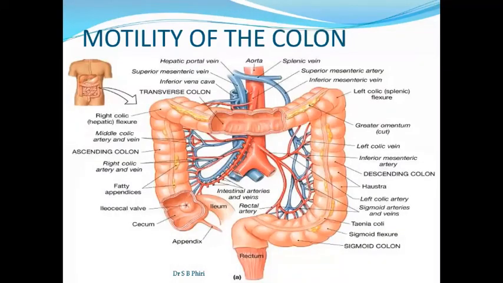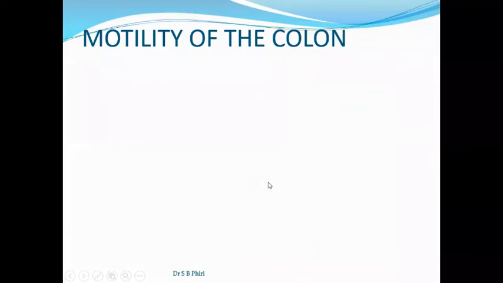So in this diagram, you can see the portions of the large intestine, starting with the cecum. The cecum is where you find the ileocecal valve. You can see this protrusion into the cecum. This is called the ileocecal valve, connecting the ileum and the cecum. Then the first part of the colon is the ascending colon. Then you have the transverse colon, the descending colon, the sigmoid colon. Then you have the rectum and the anus. So this is the motility that we are appreciating in this segment of the intestines, the large intestine.